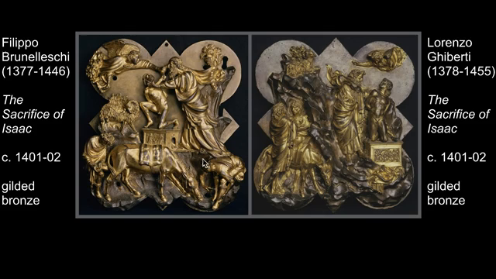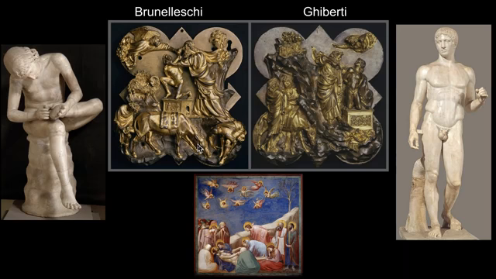We see clear medieval forms. Look at Abraham here with his patterned drapery and elongated body. But we also see classical forms in the way the body of Abraham here is revealed by the drapery, and the body of Isaac looks like a Greek or Roman sculpture of a god, using idealized musculature.